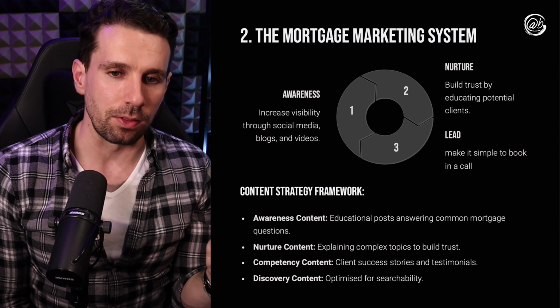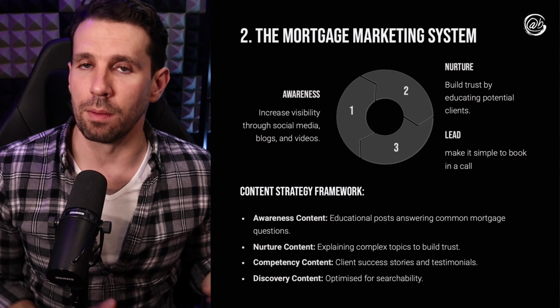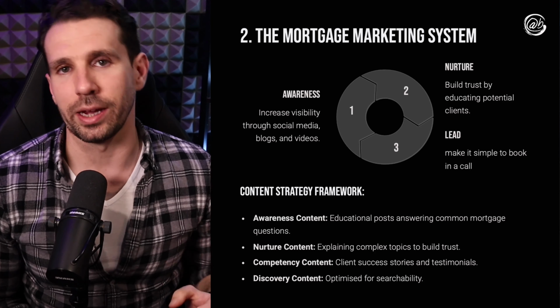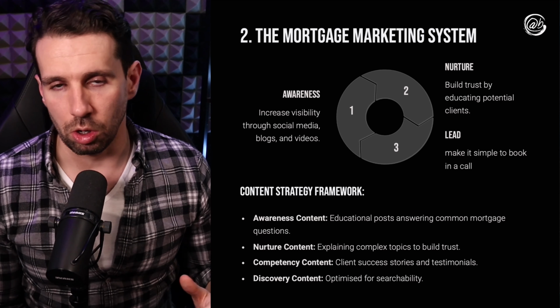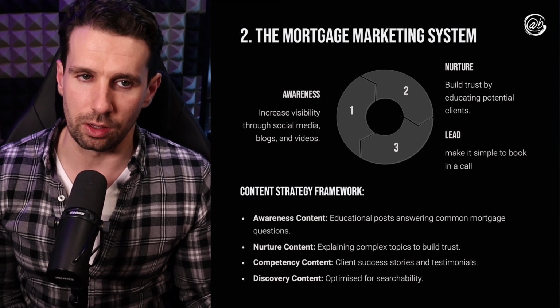But realistically, in this order, number one would be the first thing you focus on, then you'd bring in a number two, and then you'd bring in a number three. So that would be the order that you would look at doing it over time as you start to upskill yourself. Again, don't get too caught up in worrying about it. A lot of the time, if you just start doing awareness content, it will start to nurture and lead gen on its own. And then you can get better as time goes on and go around that loop.